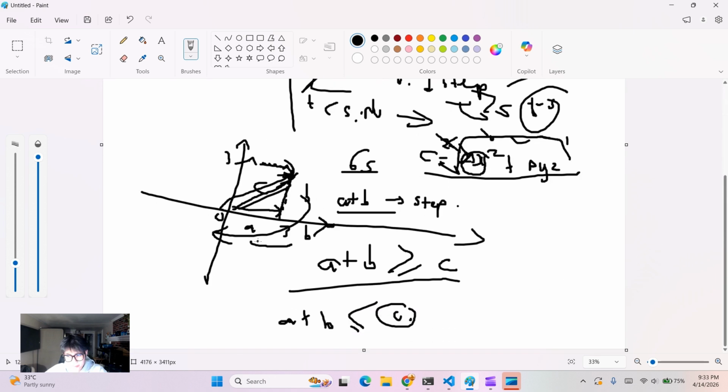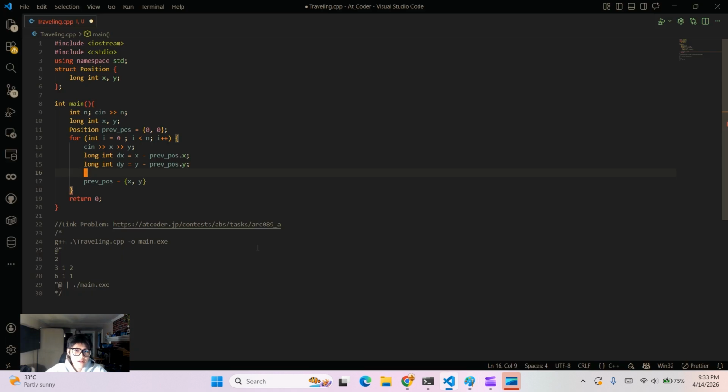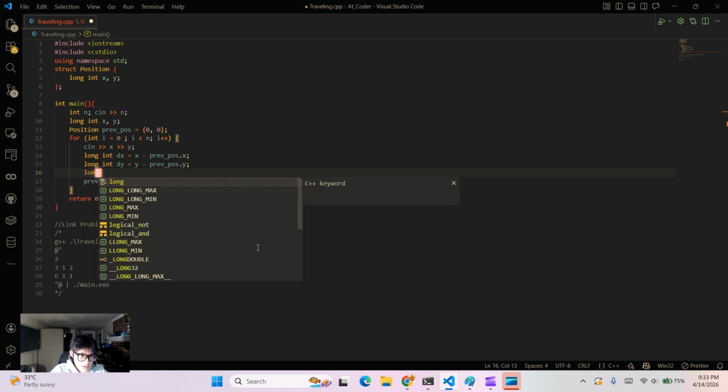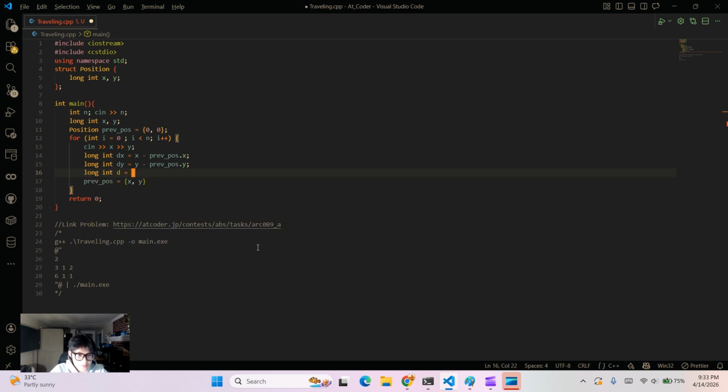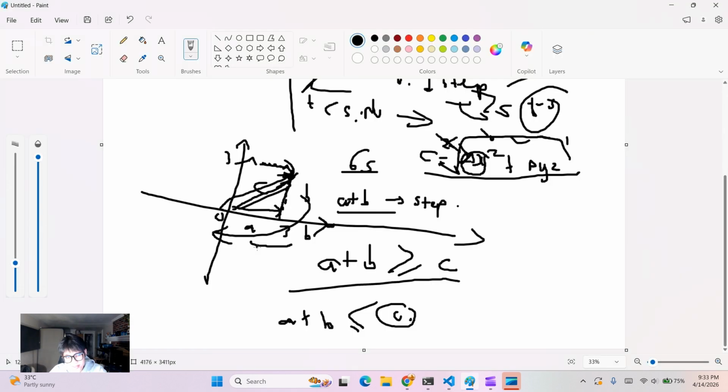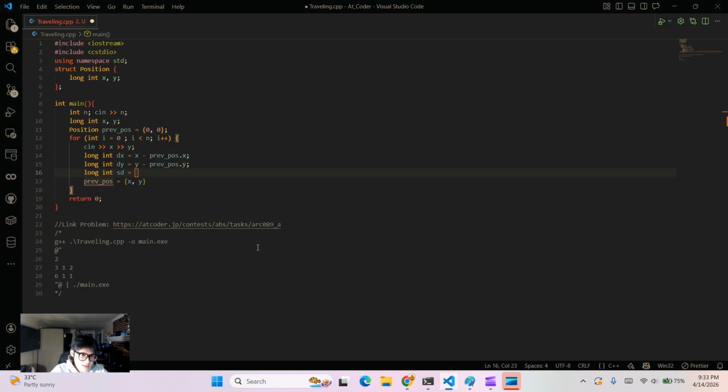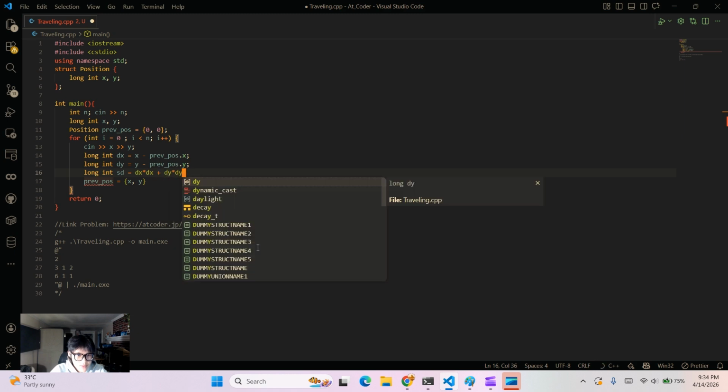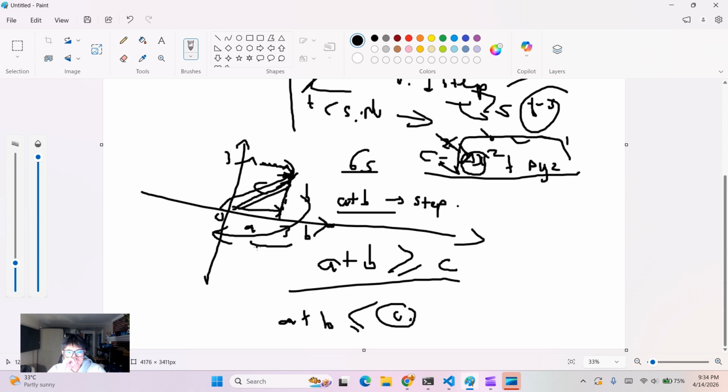Okay, dx and dy. What is the distance between the two points? I don't know. So, okay, I think I know actually. Distance will be, this will be the squared distance, to be honest, right? So dx squared plus dy squared. So that is the square distance.